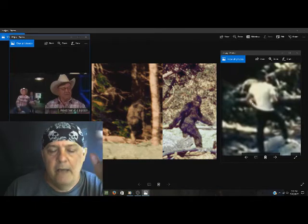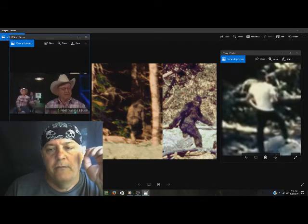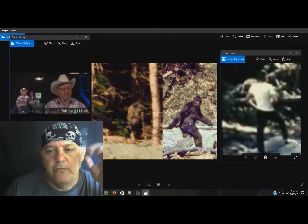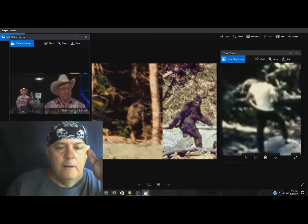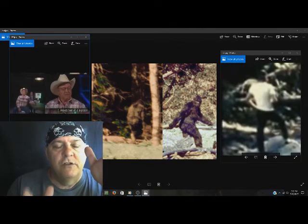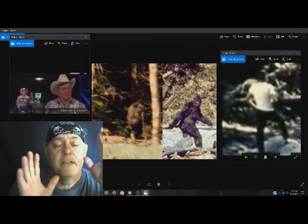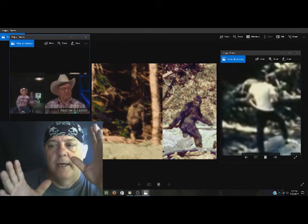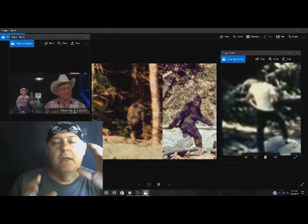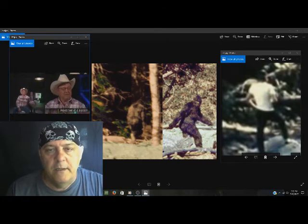As I pointed out earlier in this video, you can clearly see that there's actually two different Bigfoots here. There's two different walks here, two different types of walks. Okay, just like I said, the feet motion. If you watch the feet motion, excuse me, I got holes in my mouth. Sorry about that. But if you watch the walk sequence, you can clearly see that the feet motions are totally different between the two.